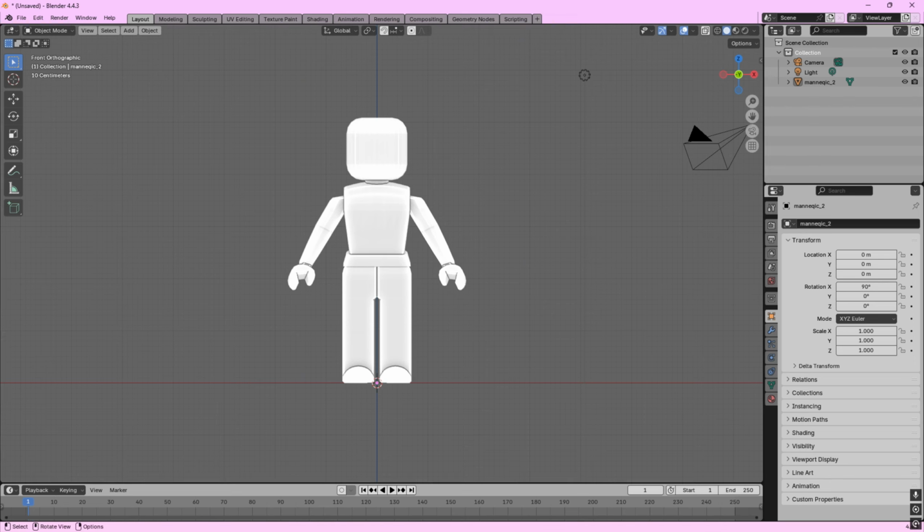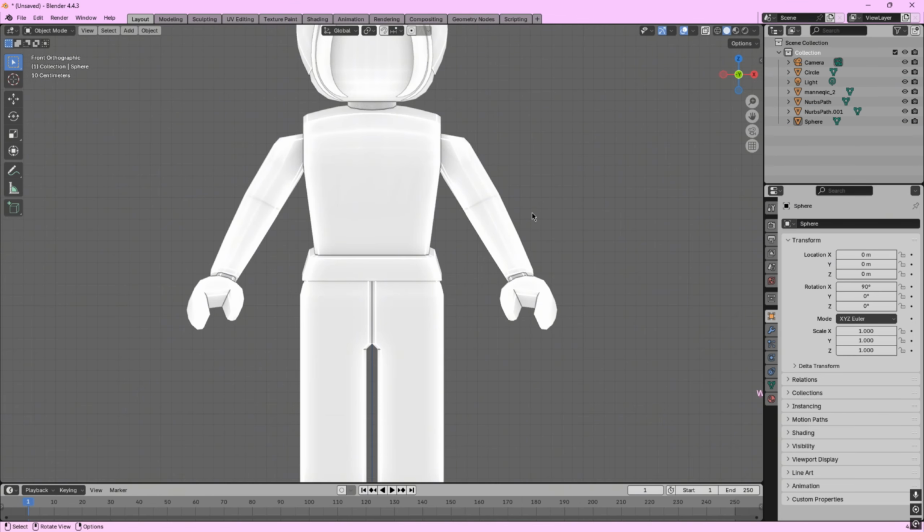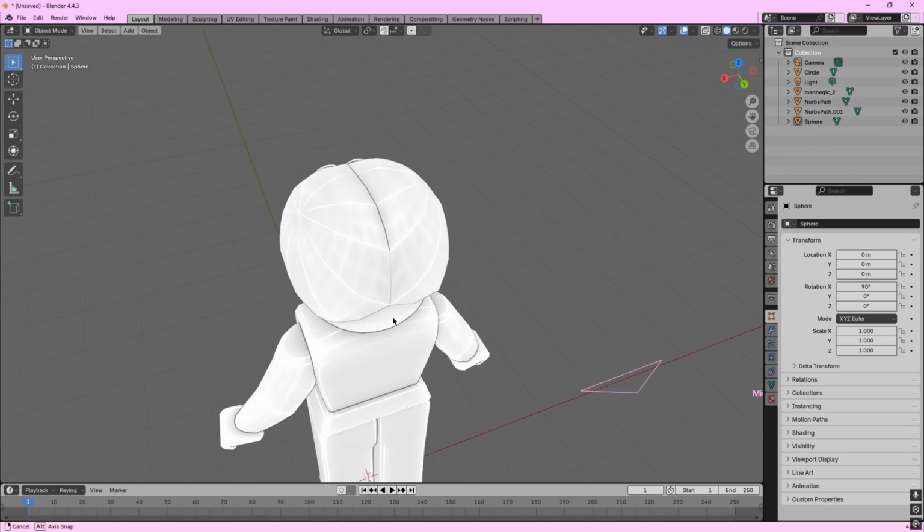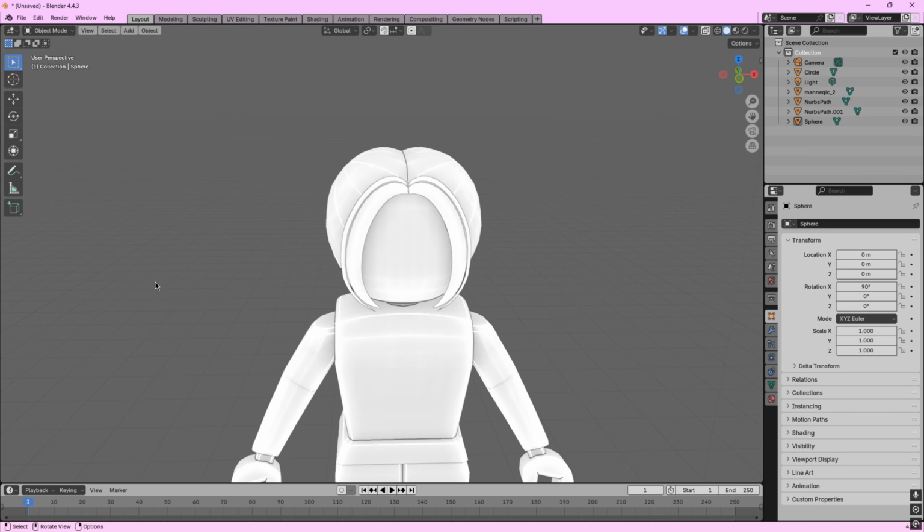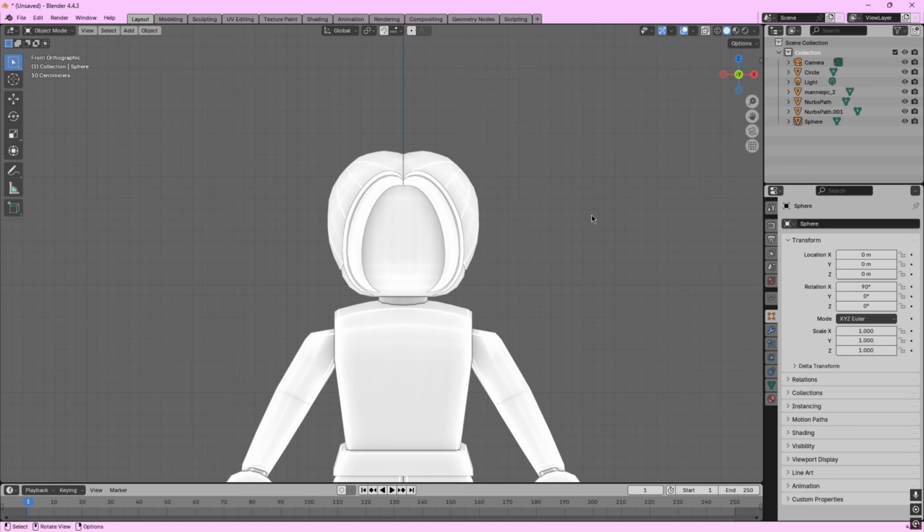So first what you're going to do is get your hair base. I did make a hair base tutorial, so if you need help on how to make a hair base, then you can use my tutorial. This is how my hair base looks. I made a tutorial for it. I will put it in the description, or you can look at my channel. It'll be in the same playlist as this one. So yeah.